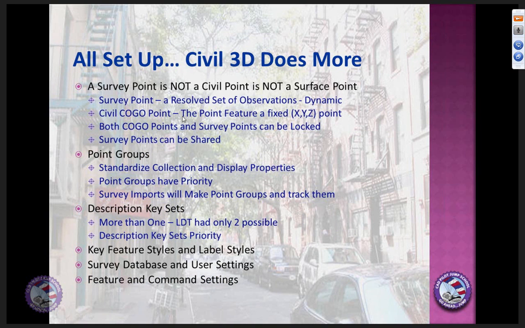Another key point here, because we're talking about surfaces, is that a survey point is not a Civil 3D COGO point, nor is it a surface point. But your survey point may become a COGO point, and that may become a surface point, or your survey point can simply go directly into the surface point, or you can avoid the whole thing altogether and directly make surface data from files themselves.